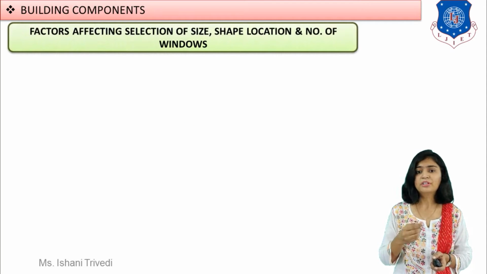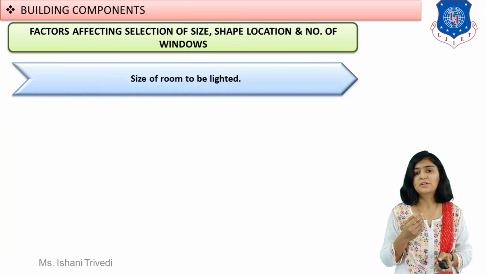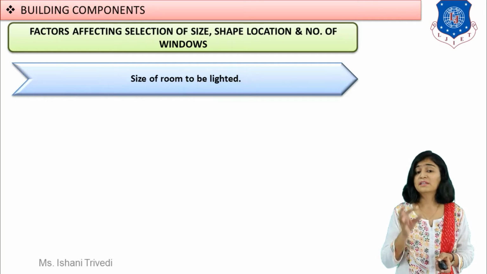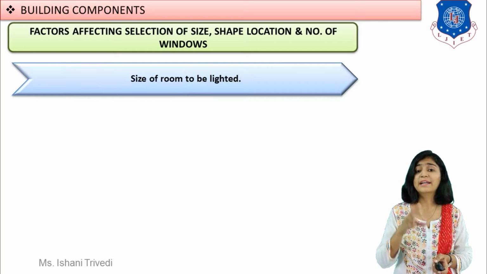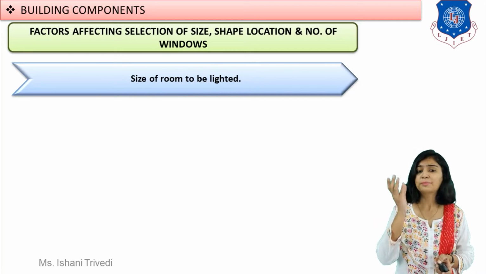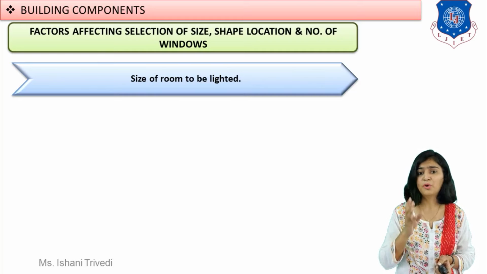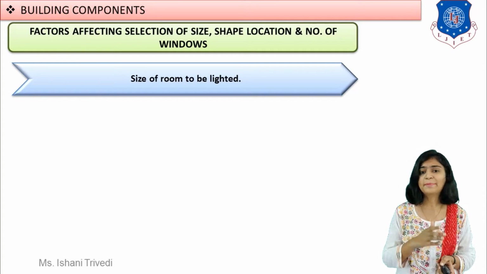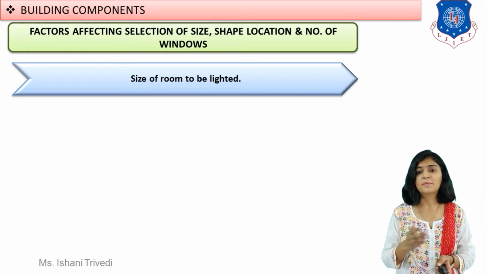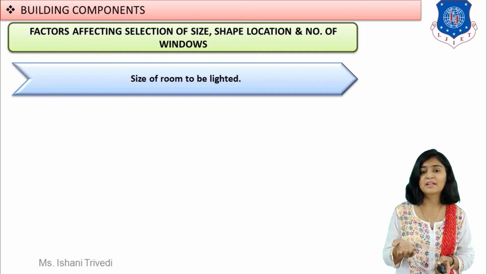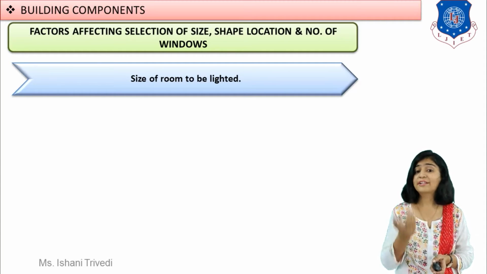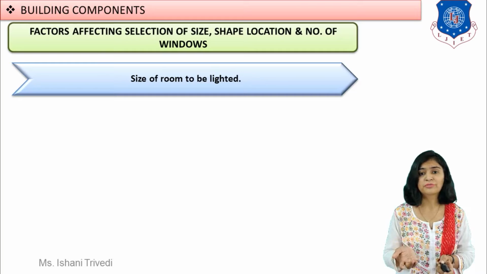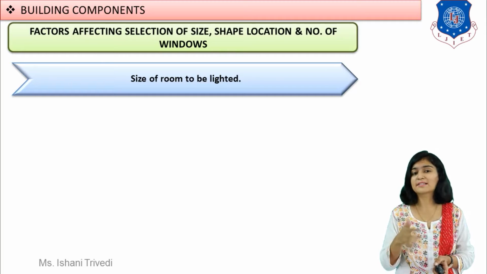Okay students, before directly moving to the types of windows, we are going to discuss certain points, the same way we discussed the points regarding the location of doors and windows. Specifically, we are going to discuss the points which are to be kept in mind when you are discussing windows. So what are the points to be remembered, or factors affecting selection of type of window, size of window, dimension of window. See, all of these things, if I say, it is going to remain the same. So please remember, it can be asked in any way.